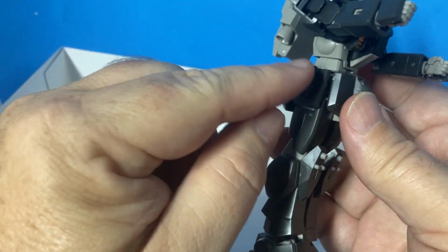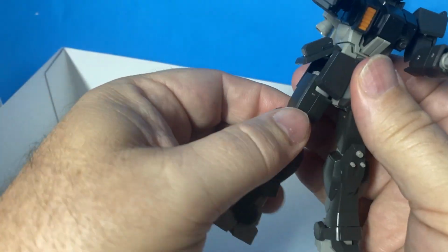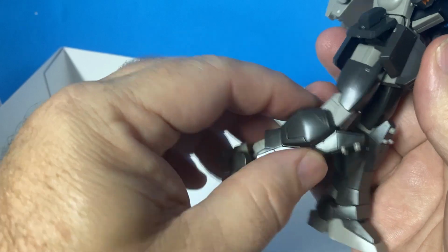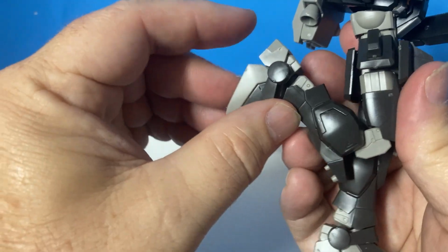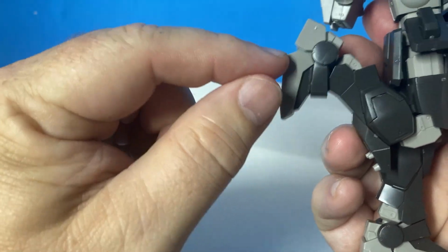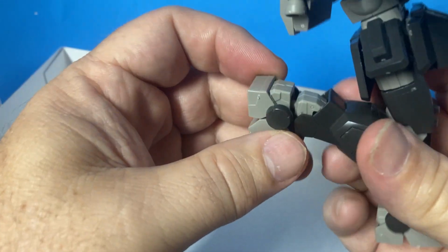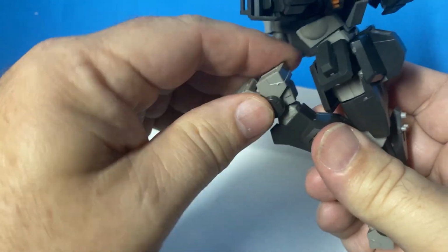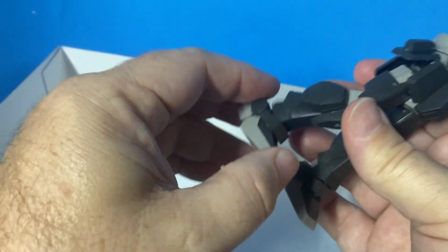All right. He's got the little flaps that come up whenever his leg goes out. He's got the swivel right here. Double joints so he can literally kick his own butt. His feet have a joint in the, I don't know what you want to call it. It's not the ankle. The ankle's got actually a double joint. There's one that goes back. There's a ball joint so he can stand in any kind of pose you want to put him in. And he's got toe articulation.